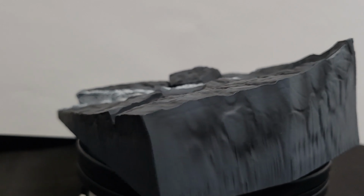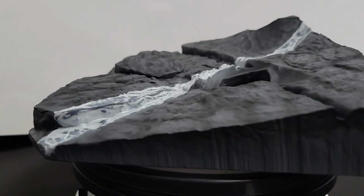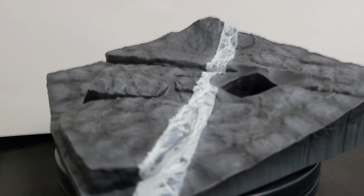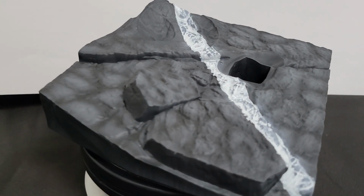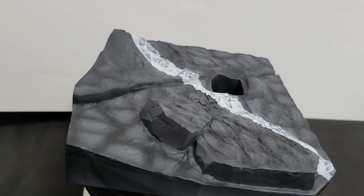So here we can see a closer shot of a piece of road with a white line streak on it, which I feel like they could have painted a little bit better, or maybe they did and it kind of faded away. But as you can see here, I think it's pretty decent detail. I'm not really too focused on the base since it's just a plain road, but it's a pretty decent design.